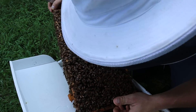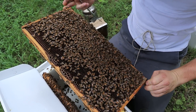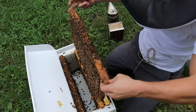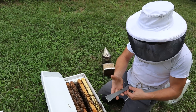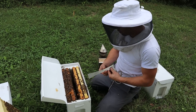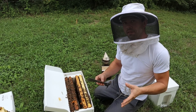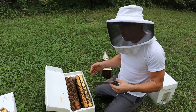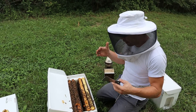She's got larvae of different ages — definitely some larvae that are about two or three days. The next frame looks like it's probably very similar, and that's what I'm seeing in all of these nucs over here. We do them all at the same time so everything's on a schedule — I can go up through this line and do them all at the same time, try to be as efficient as possible. She's just starting to lay good. We're talking larvae that are maybe three days old, so she's been laying for probably about six days. Takes about three and a half days for the egg to hatch. There's no capped brood in here — it's all come on out. That's why there's so many bees. There's a lot of nurse bees. As long as they have food, they're going to be going forward.